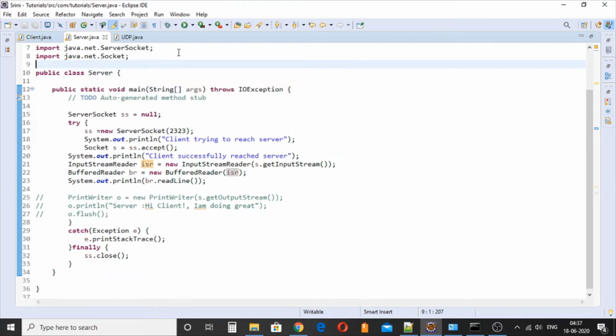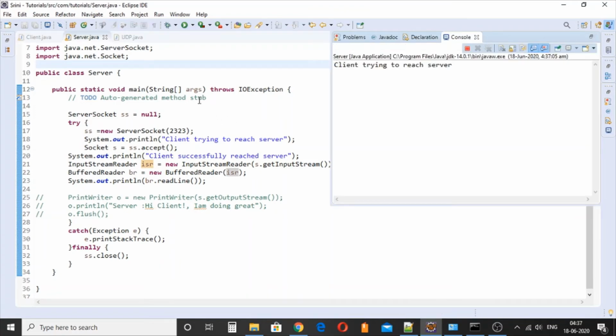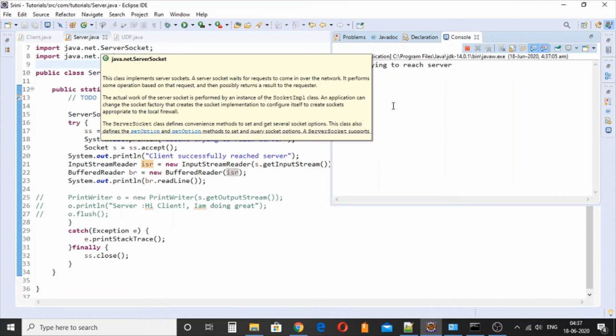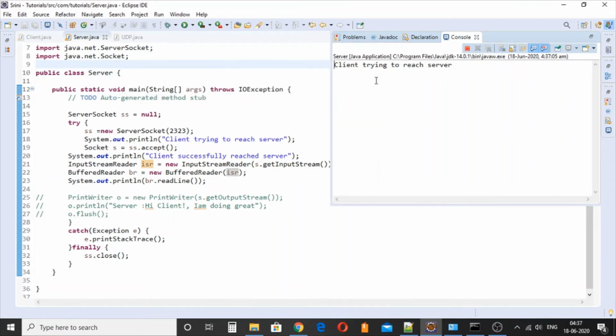Server is a synchronous or continuous form where it should be running in the first place. Server should be connecting, or server should be running like this. You know that the client is trying to reach the server. Yeah, server is listening to the client, but your client has no data right now, so it is not trying to send any data.